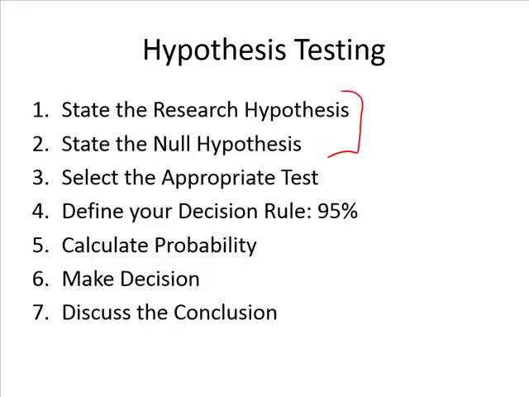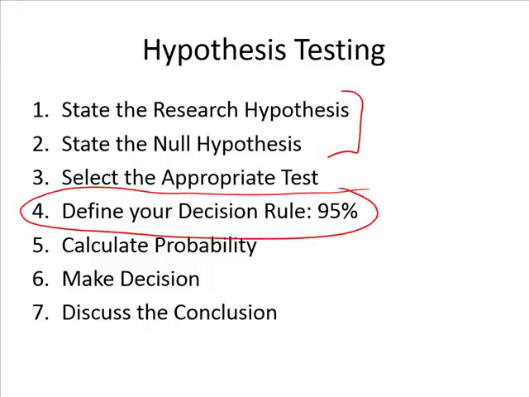What we're going to do today is talk about this step. Define your decision rule. Now, I haven't really taught you about any tests yet. I've given you the framework of how z-scores operate, and we've talked a lot about probability distributions and what the area under the curve means. But that's the next thing. So after today, after we talk about the decision rule, we'll start talking about different tests that you can use.